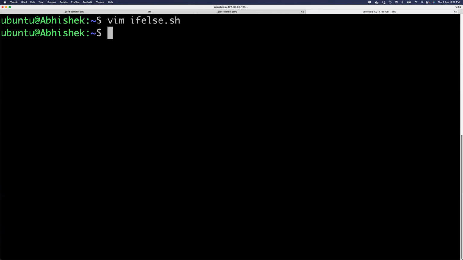So the if else conditions and for loops are something you don't have to worry about, because if you know the logic, if you know how to use an if else condition or a for loop, you always have resources on the internet. If you are doing something wrong in the syntax, you can always go back and check.